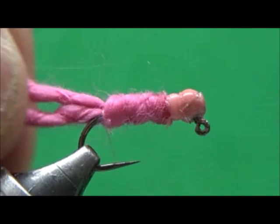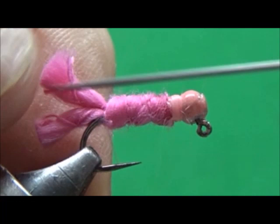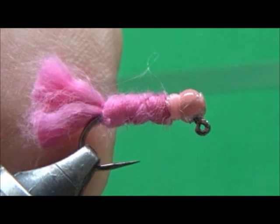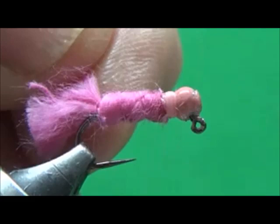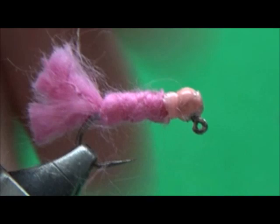The bedspread fly is a popular fly that catches a lot of fish. It has two threads that cross each other that hold that combed cotton yarn together, so I want to pull that apart to expose those two threads. I'm going to cut those threads off. You really don't have to once you get them pulled apart because you've got a nice fluffy tail. There are four of them — you just have to find them. But for right now, that's okay.